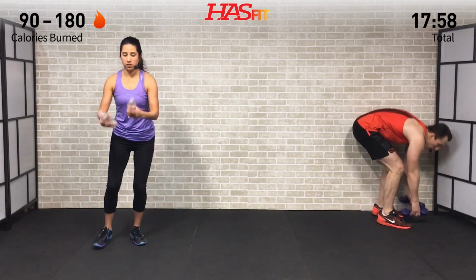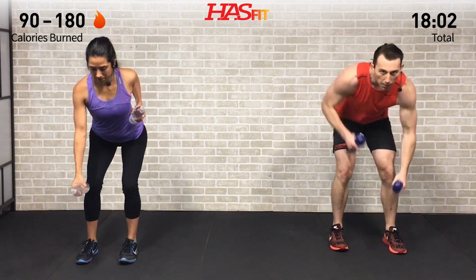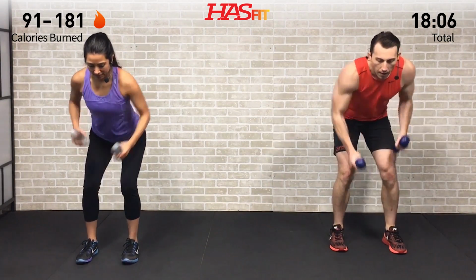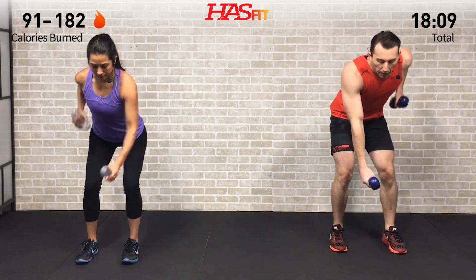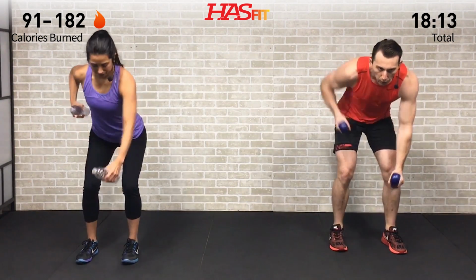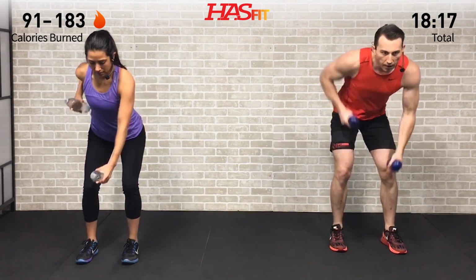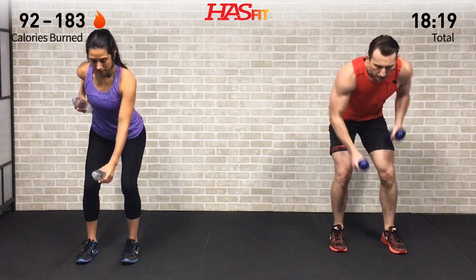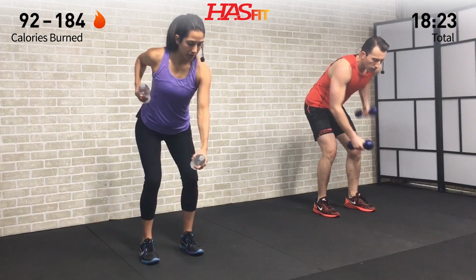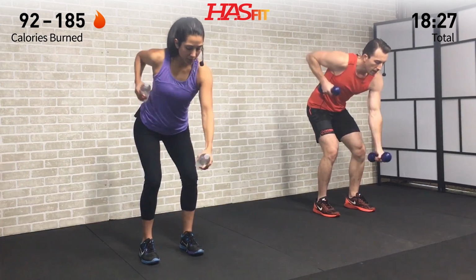Pick those weights up if you're using them. We're doing a bent over seesaw row. So bent over, pulling back in the elbows, seesaw row, pulling back. Good. If you find that any of these moves are too challenging, reduce the resistance. If they're too easy, increase the resistance. Pick up some heavier weights. Just adapt it to your own needs. Good. Back stays straight, pulling back on those elbows, like somebody's got a string attached to your elbows and just pulling them back.